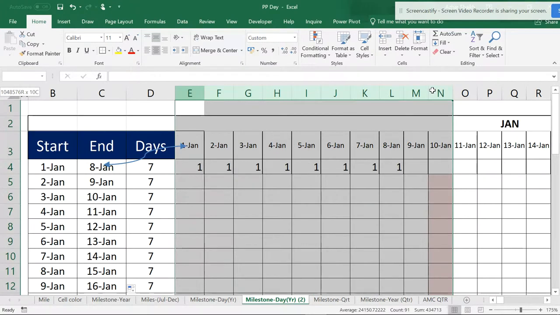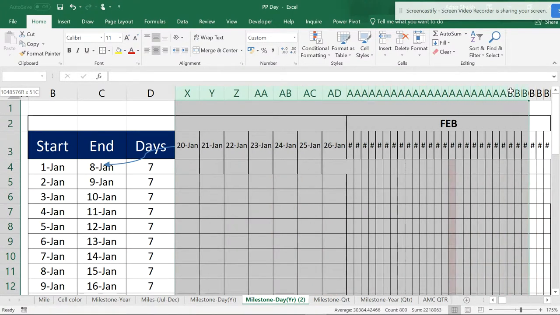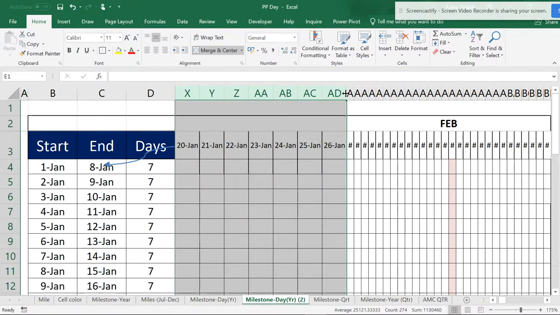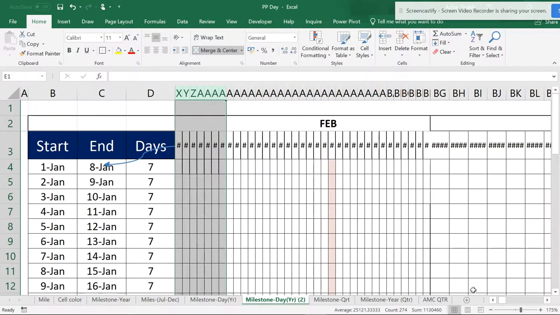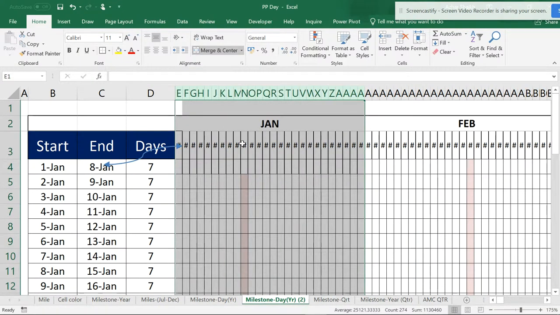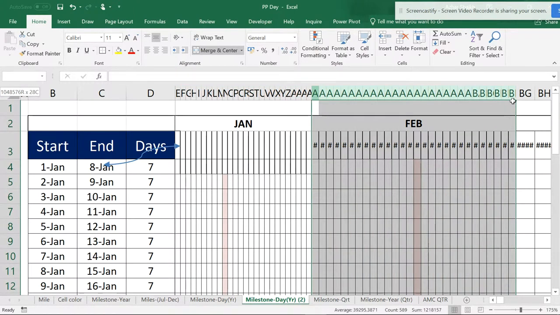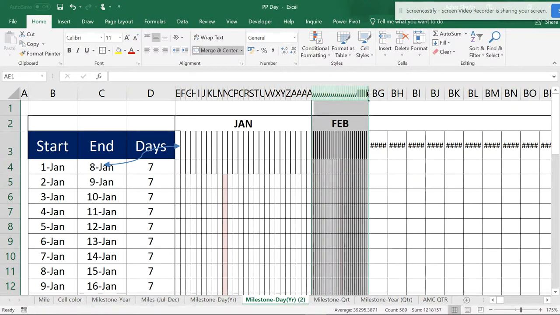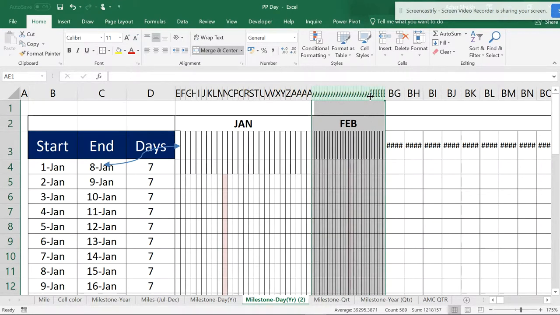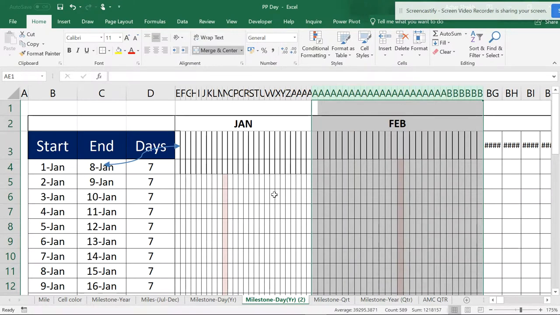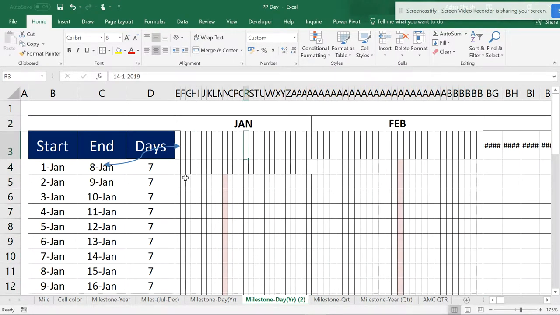Now I will be decreasing the width of column. So I'll be making it to less than 7, 8. So again, you can see this mark. If you want to reduce more, you can also do that. You can see how it gets vanished. So it's up to, so it's going to be too much. So already we have a data, but it's just hidden away.